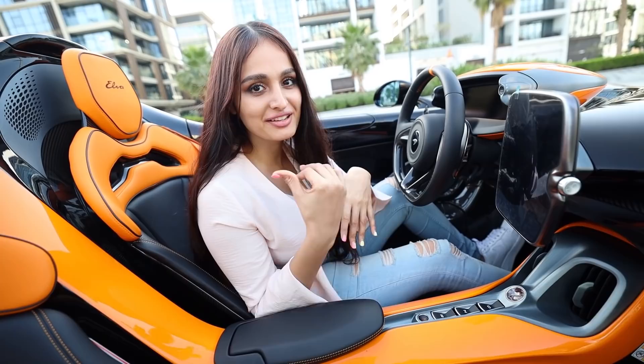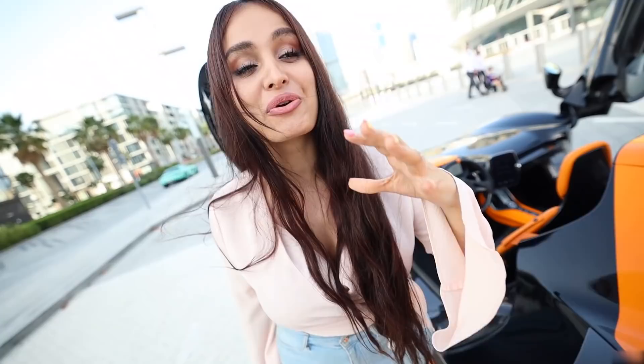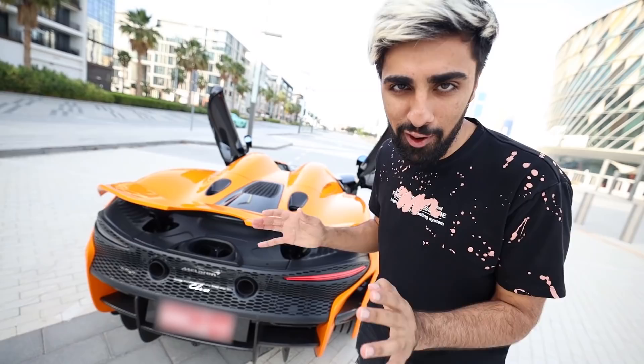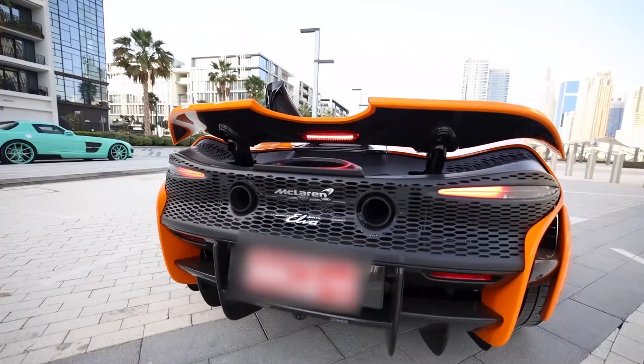So this car is 810 horsepower. We're going to quickly switch it on so you can hear the beast. Can you hear the sound of that engine? This is a beast. I'm going to show you what the exhaust looks like — check it out. This thing will blow your head off. Honestly, this car is super, super loud — it's been on for a few minutes but the noise doesn't go away. Looking at the back of this car, it is super aggressive. The best part is you don't even notice it has four exhausts until you really look — two on the outside, two on the inside. That's where the real power comes.